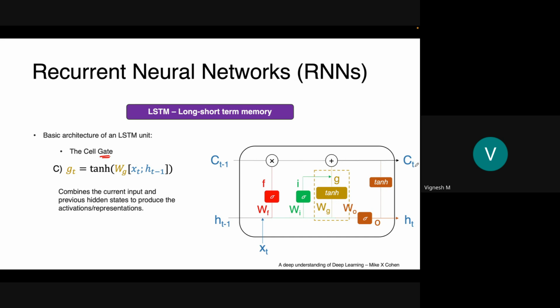Anybody has some queries? So one basic question: why are we selecting multiplication and addition for these things? Is there any impact? Yes, there is. We'll look at it when I go to and discuss how the previous cell state becomes the current cell state. You will understand how this multiplication and addition actually gets influenced. In this diagram, it's just there for representation purposes, but when I show you the math behind it, you will understand what it actually does. So we'll look at it in just a couple of slides. Okay. Any other questions?